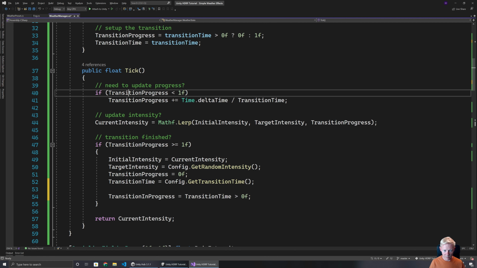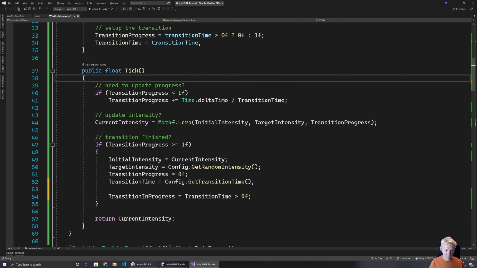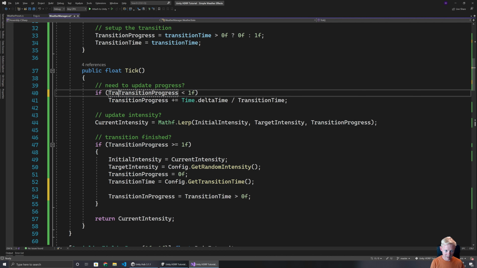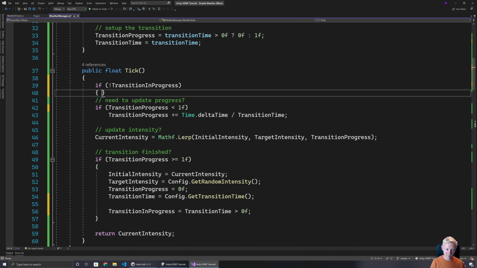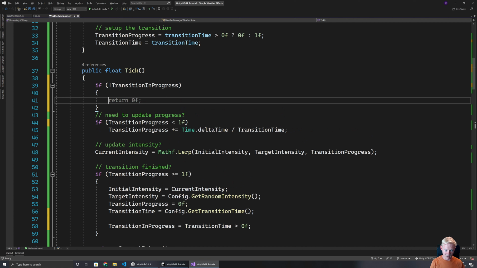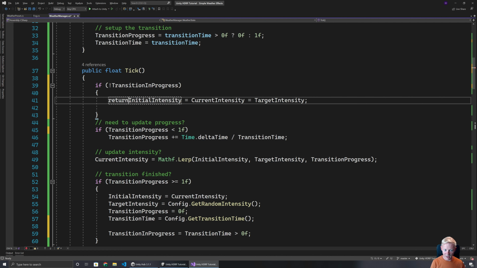And we could do a couple of other checks here. So it only tries to update this if transition is in progress. And we could actually put in a bit more of a shortcut where if there's not a transition in progress, then we just go, well, initial is current is target, and we just return that.